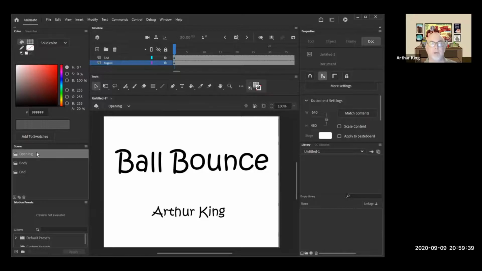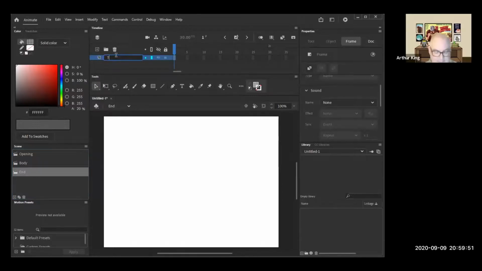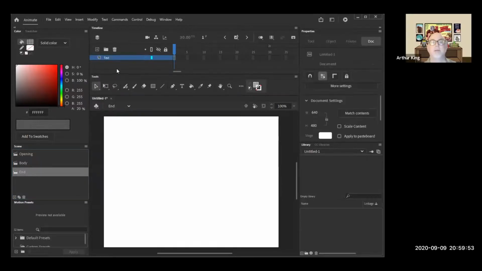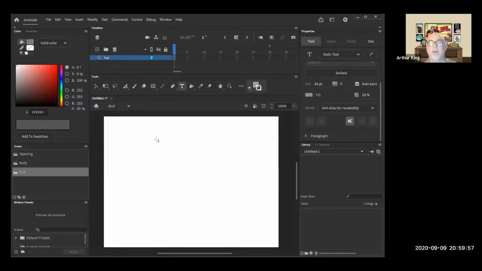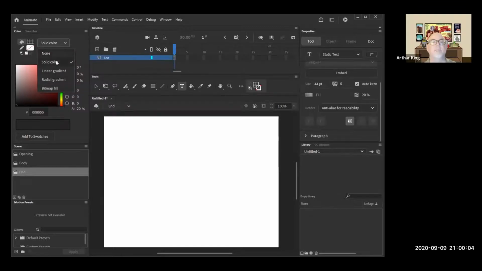Now let's go ahead and do the closing credits. So I'm going to click on the end scene here. And for the end scene, I'm going to do a similar thing. I'm going to type on my layer 1, double click it, and say text, and click off to the side. Then I'm going to click on the T for text tool, and then I'll click onto here. But first, I think I'm going to select that color first and put that black in there. There we go, solid color. So I'm going to go ahead now and, again, that T for text, put that in there.